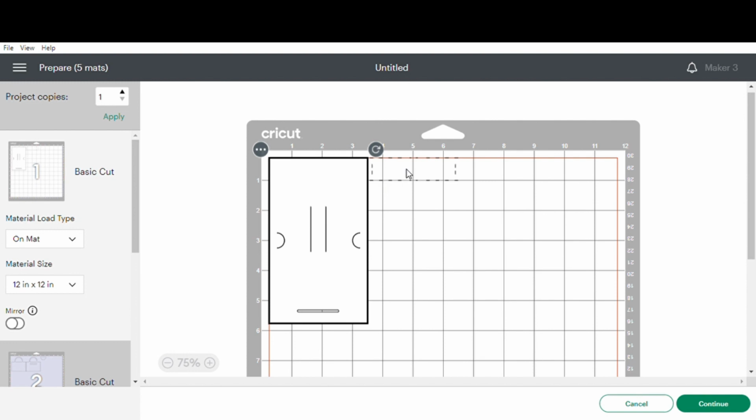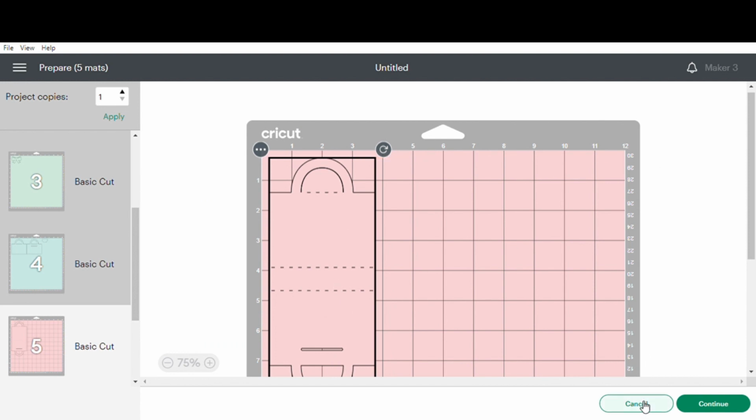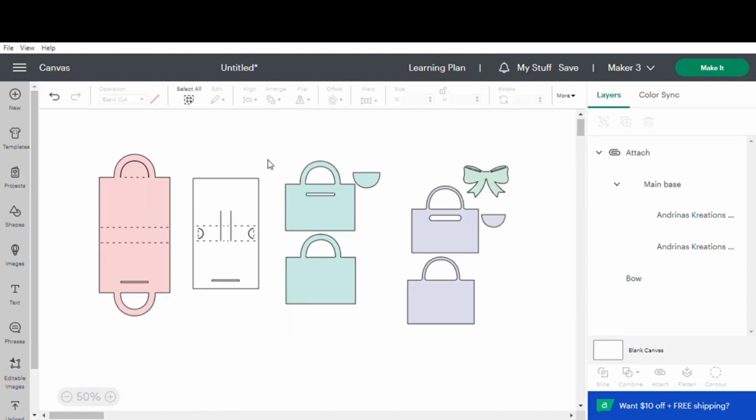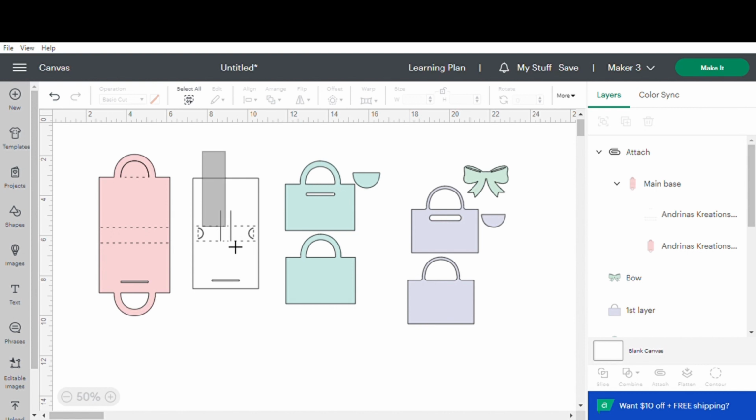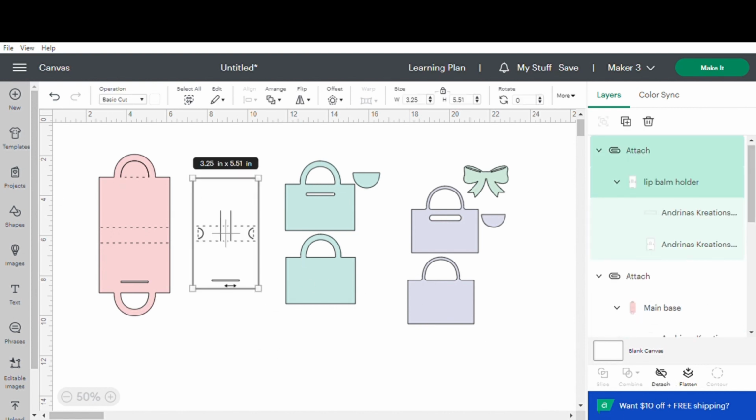So when you go over here to make it, see, we didn't attach it on that white one, and now our score line is over there. But for our main base, right here, we attached it, and now our lines are in place. You don't need to do nothing else to them. So make sure, very, very important, that you put your score lines and you attach them things on there.